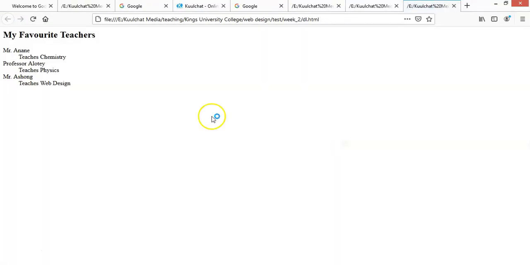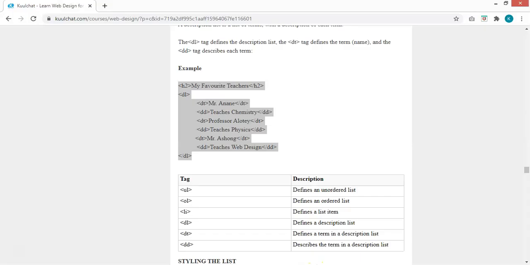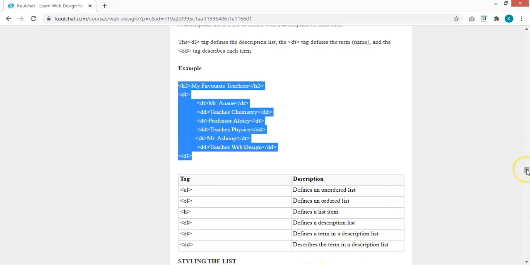Okay, so now you can see we have our list over here. Then we have the description. It has indented it to a little margin to describe it. So this is our DD. So our DD is this one. This is our DTs. So DT, DT, then DD, DD, DD. Okay, so that's for our description list. Okay, so we move on.